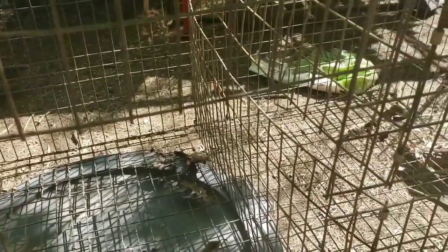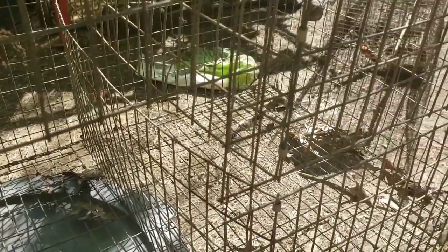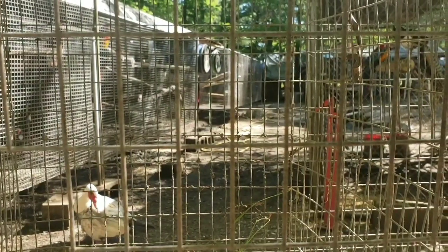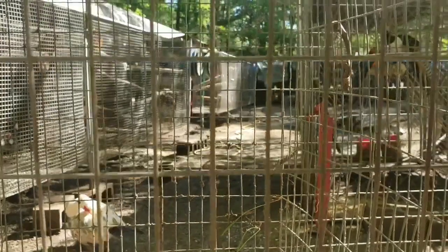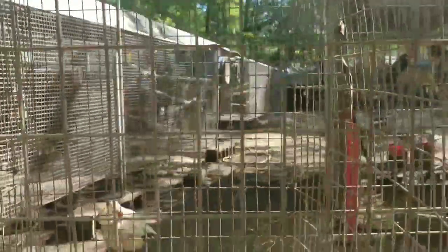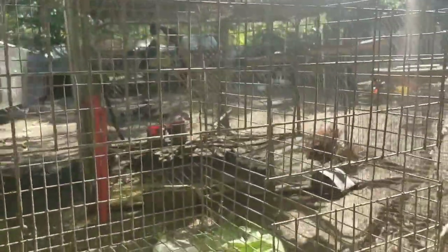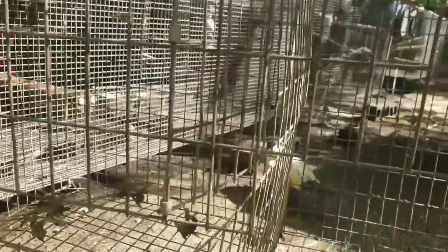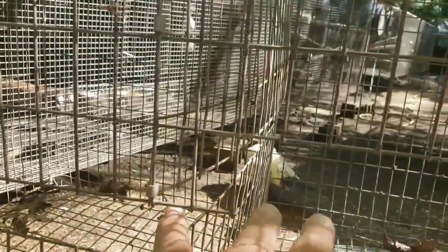So here you can see the cage that we're going to use. It is 6 foot by 2 foot by 2 foot. It was originally built to house cockatiels, so it has openings in it, doorways for nest boxes and access to the cage. So I'm going to have to patch these up. I'll put those on the back side of the new cage so that they can't be seen. It has served its purpose well. It's divided up into 3 sections, so each section has these holes. I've already started to cut it in half horizontally.